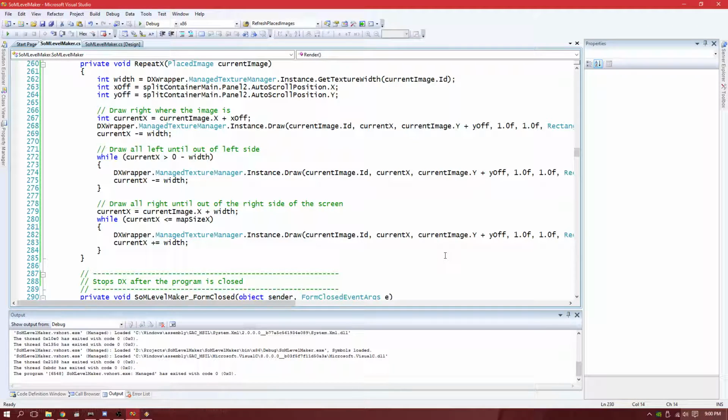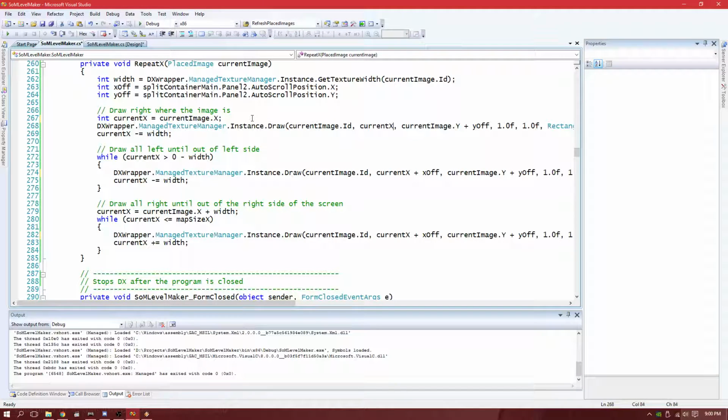The current X does not add the offset. There's the problem, right? I need to add the offset. Maybe? So, okay, hold on. Try this. Just try doing it here. Same with here.